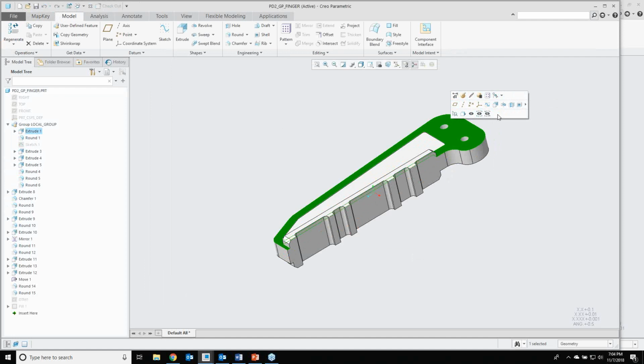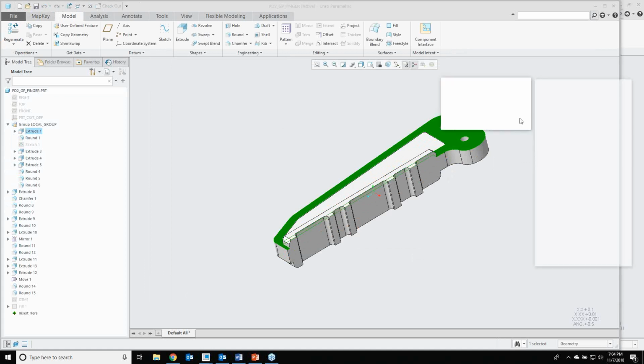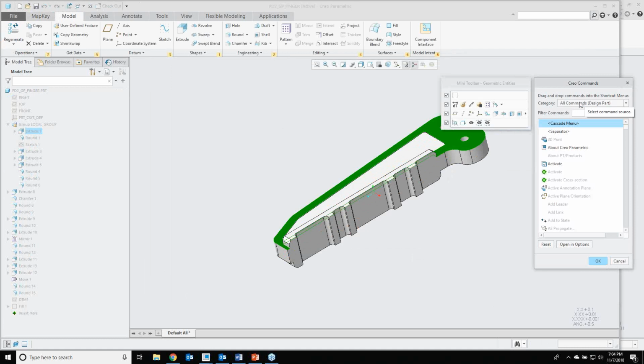If you need to customize that, you can just right-click on that, and you can say customize. And now you have the same interface as when you're working from the properties. You can take any of the commands, and you can just drag them in there wherever you want them.